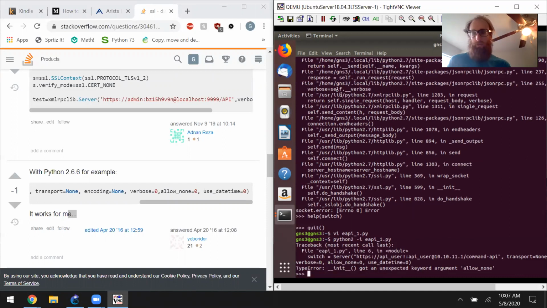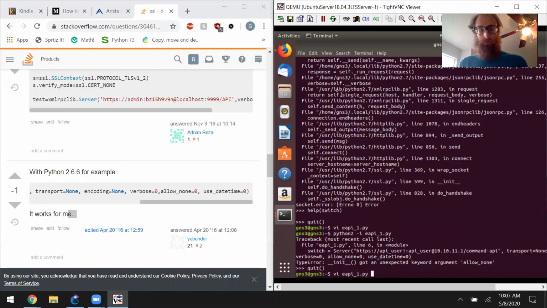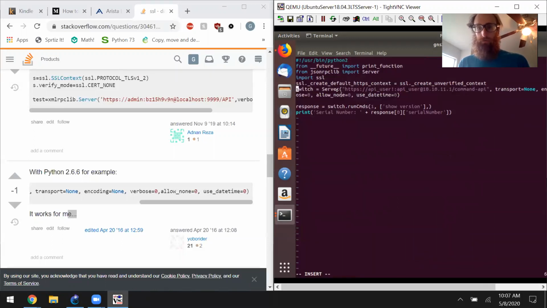Nope. So it doesn't allow you to use those. What if I just use transport equals none? And then don't use the other ones.